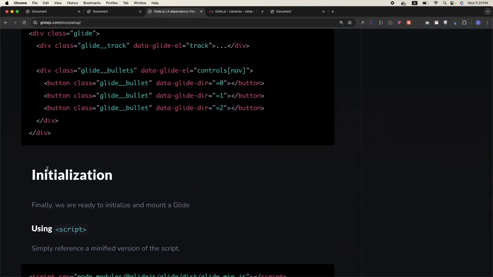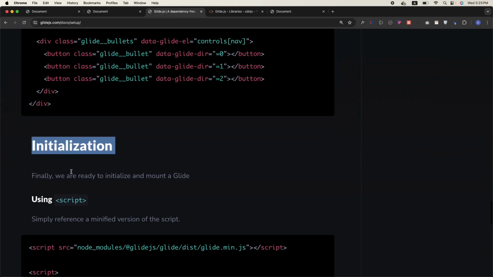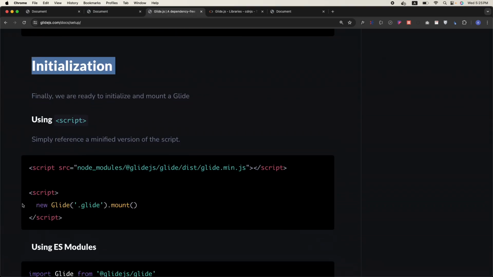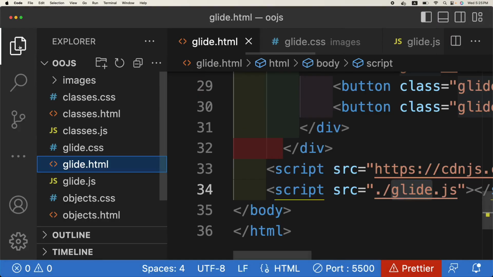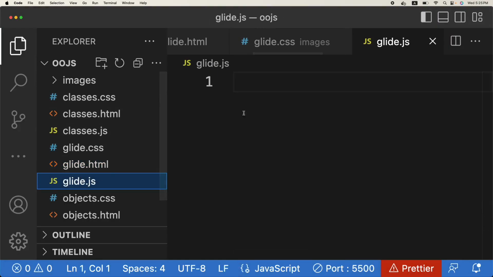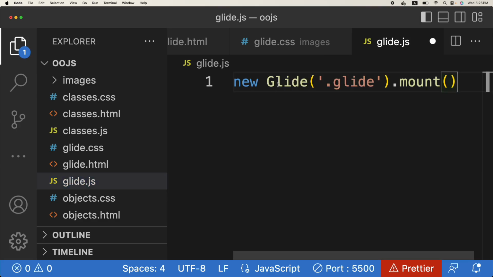Even in the documentation you will always see something like initialization. So here it says you just have to run this, new Glide and glide.mount. We'll just copy this line, move it to glide.js, and paste it here.